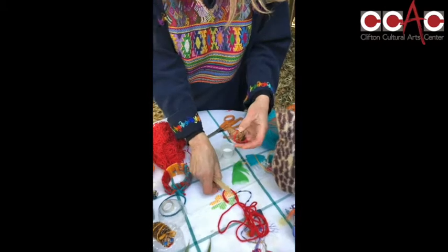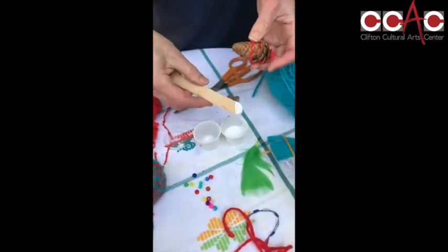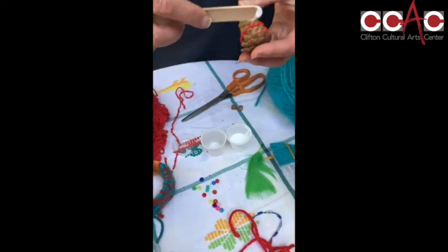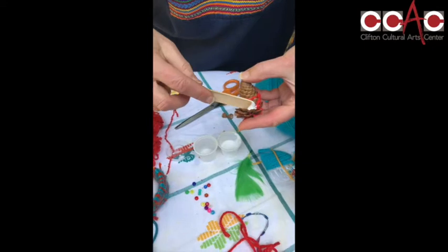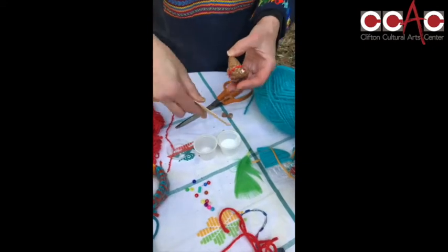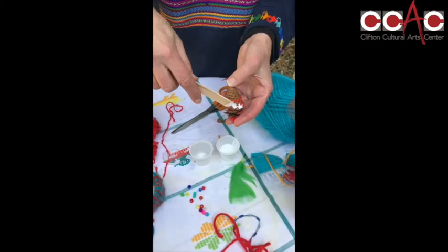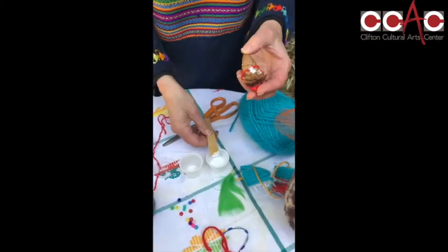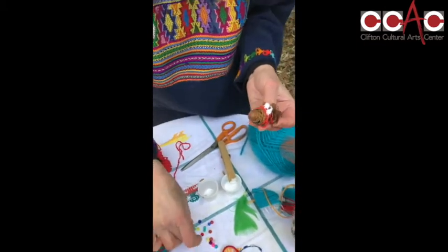Okay, so glue works pretty well with things like pine cones and other natural materials like that. So I'm going to just take some glue and dip it on. It actually works very nicely if there's yarn and pine cones. That's an even better combination for this kind of glue. Now, I know that's too much glue, but it's fine because it's going to help everything to stay in place.